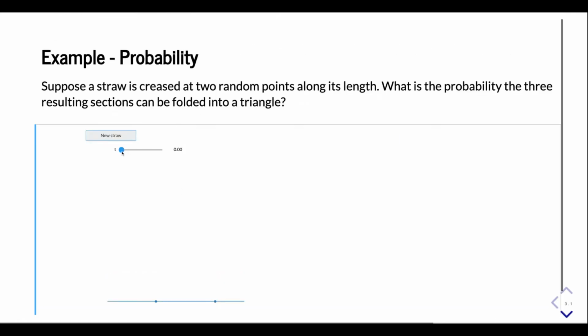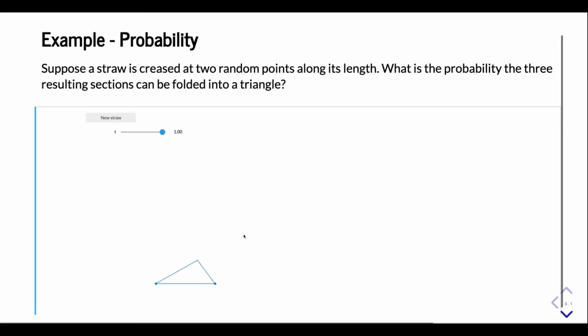Let's see what our 3 sides are. Recall that if we make this point x along the line, this side length would be x, and then this side length would be y minus x, and this last side length would be 1 minus y.